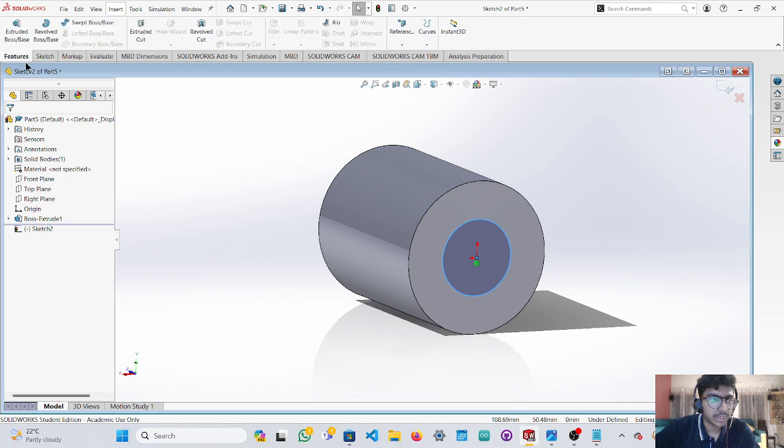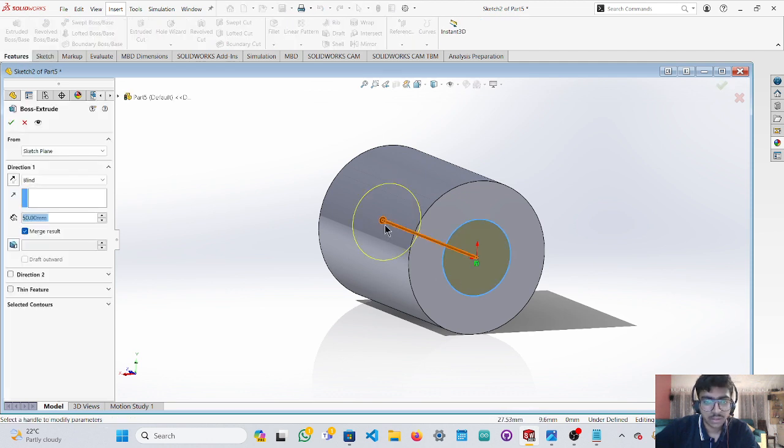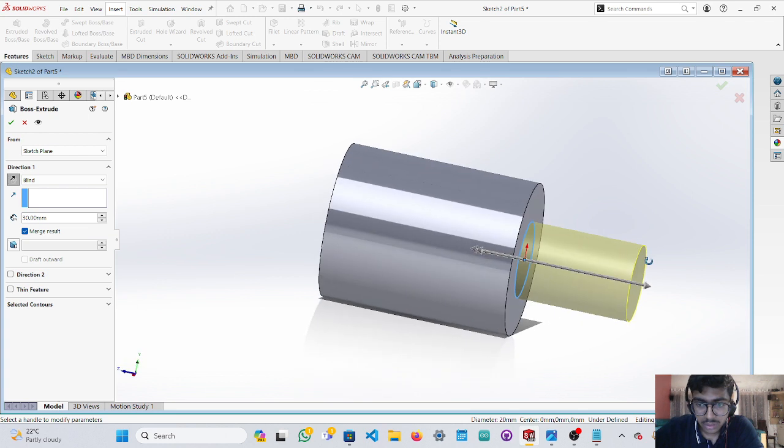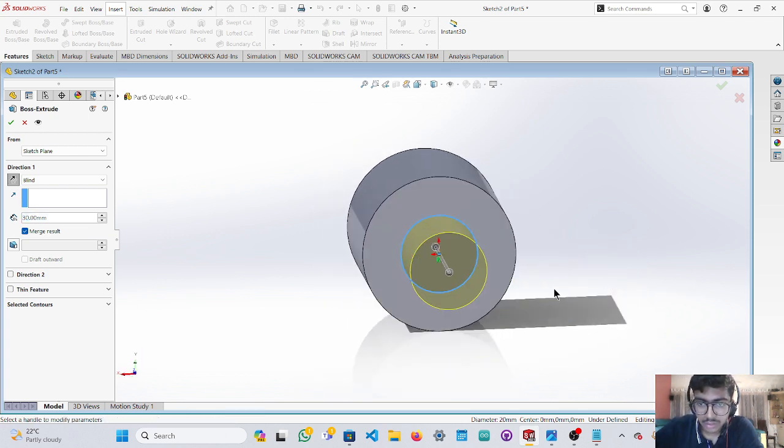So this should be extruded this side, and how much is that? It's about 3 centimeters, so 30. So about 30. Nice. All right.